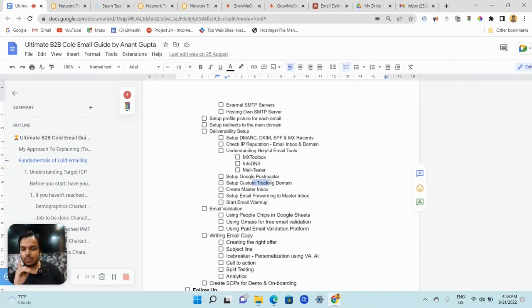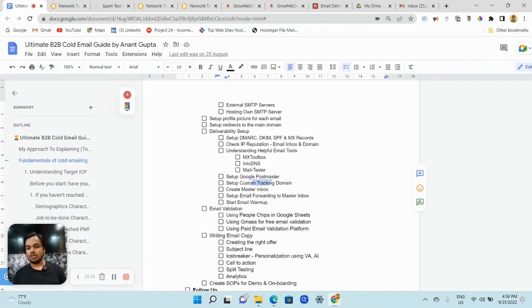So set up email forwarding to that master inbox, so that all the replies you're getting from different emails and different running automations are going to land in your master inbox, right? That's a very good strategy for keeping track of all the emails.